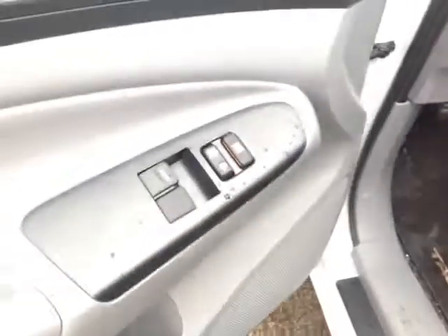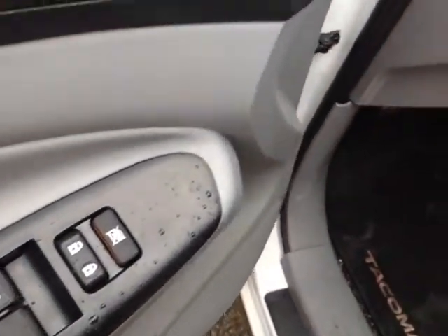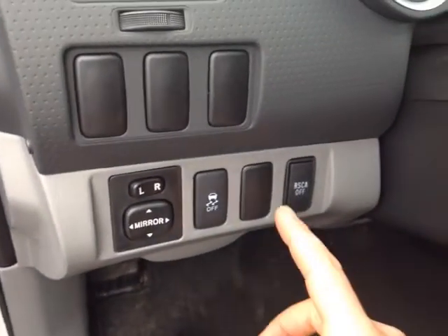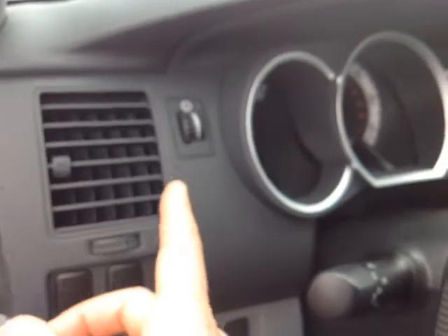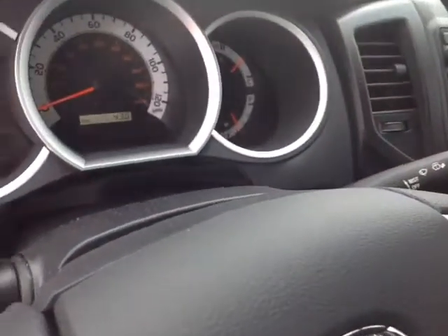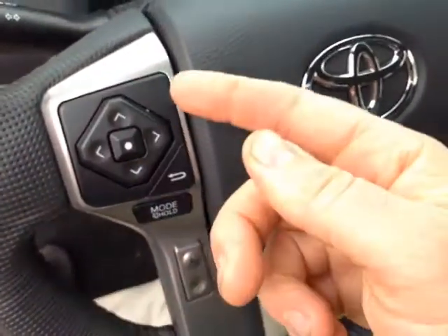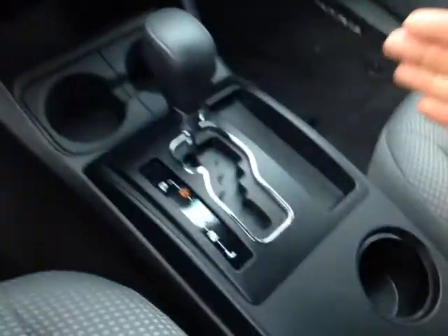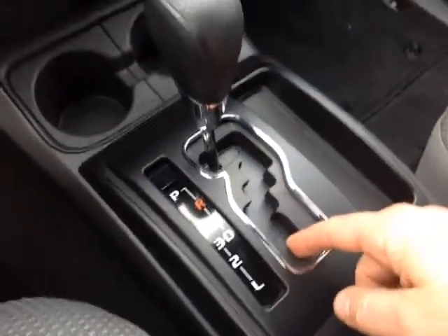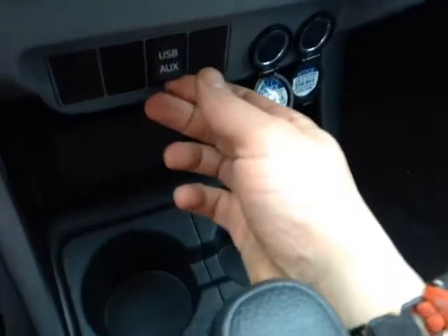There's also plenty of power options here, Lisa. On the door handle you've got the power locks, the switch locks, those power windows with the auto one touch down for the driver. To the left of the steering wheel, rear side curtain airbag and traction control off switches, power mirror control and lighting control for your well-animated instrument panel which features all your trip information. On the steering wheel itself: volume, track, mode adjust on the left, Bluetooth and speech recognition for your compatible phone on the right, cruise control, drive three, two and low on that gate shifter so you can go through all the gears. Two 12 volt power outlets.